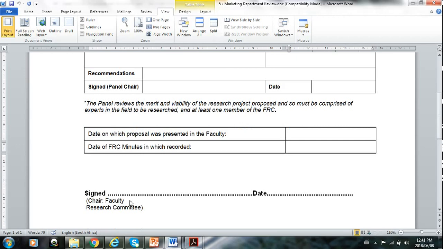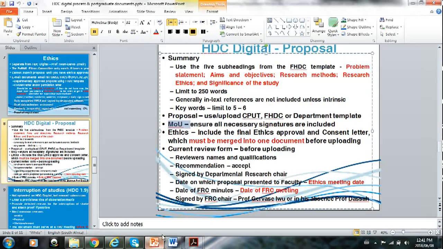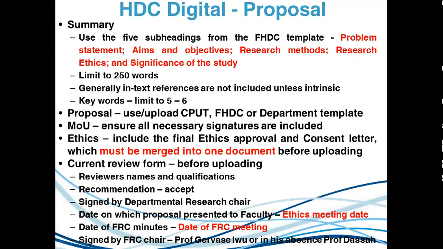And then you need to get the chair of the Faculty Research Committee to sign and date this before you upload it, and that would be Prof. Gavasu Iru, or in his absence Prof. Desai. What I've said practically is also illustrated in this PowerPoint presentation.